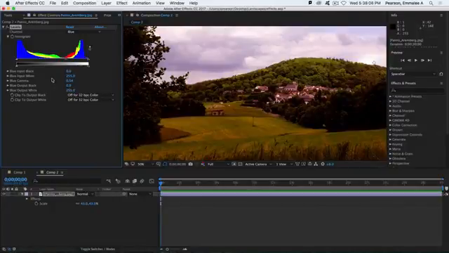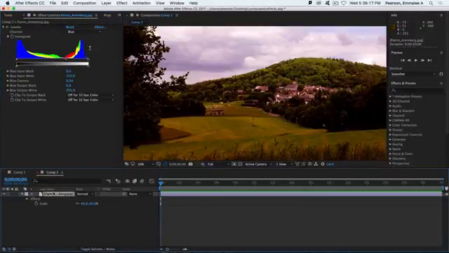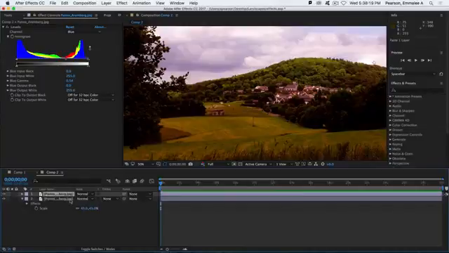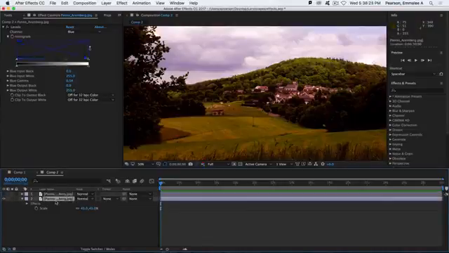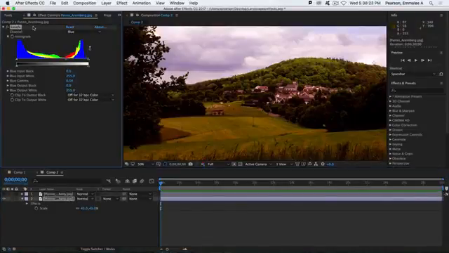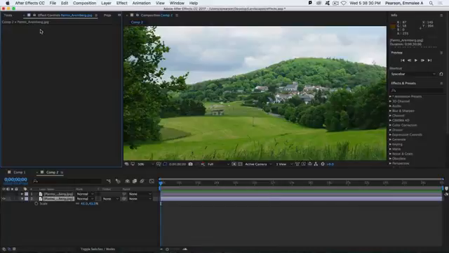What I would probably do in this situation is mask out the sky and the tree area, just because I don't want those to be so purple. So for something like that, I could actually just copy and paste my effect. When I copy and paste my layer, the effect copies too. I'm going to turn off the top one for a moment. The bottom one I'm actually going to remove levels.